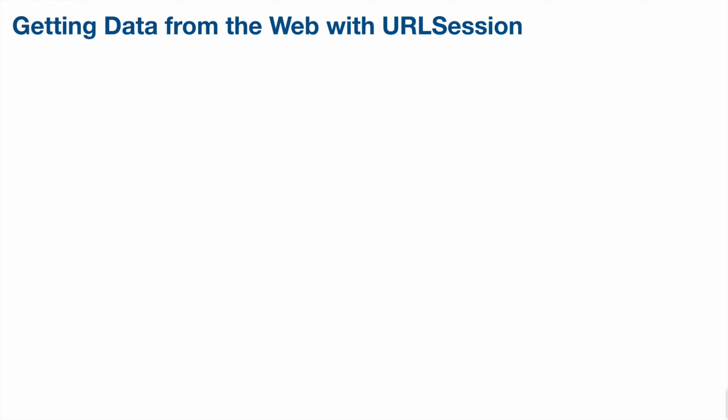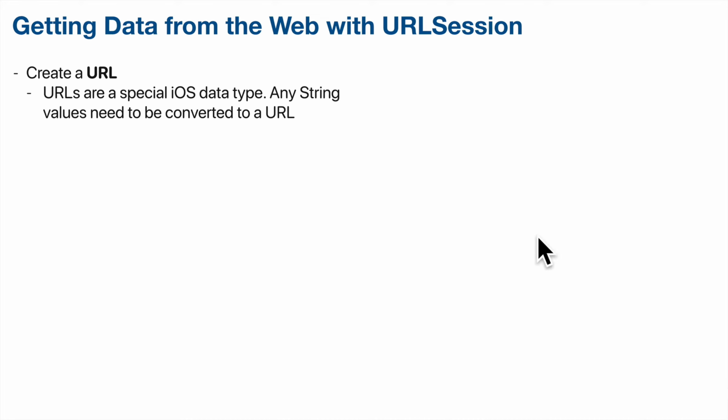And to do this, we need to perform a bunch of steps. First, we need to create a URL. Now we've already got the URL as a string, but we need to convert it to a special URL data type. And this is the code to do that. Now we can be pretty sure that it's going to work, but it doesn't hurt to put some error handling in there, especially if you'll be reusing this code in other apps in the future. And you can, since the code that we're going to write is going to be highly reusable.